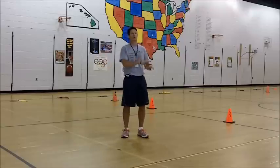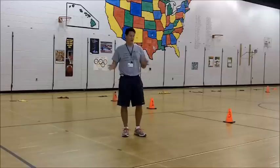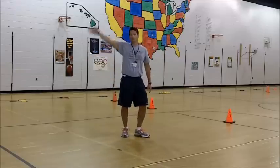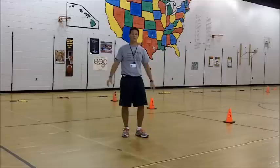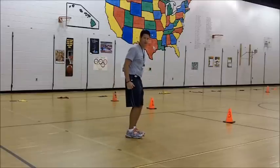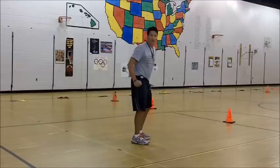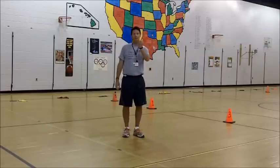Now the last part, after going two times through the pattern, we finish up with a fun little part where it talks about rainbows and the sunshine will always come out. So when we do rainbow, we're going to do four rainbows: rainbow, two, three, four. Then the sun will come out — big hands. We're going to roll it — we're going to roll with the cat daddies. Pretty sweet move. You're going to turn sideways to your right and roll like you're rolling a wheelchair: one, two, three, four. And then we're going to finish with a go round and round: one, two, three, four. And that repeats two times.